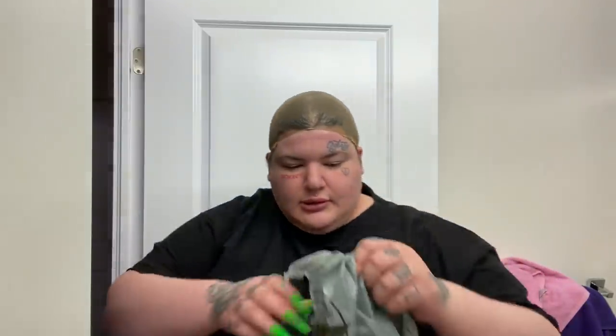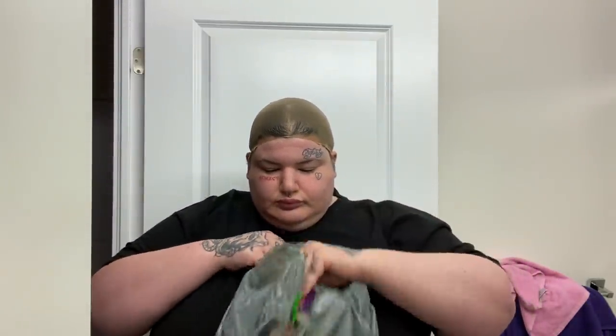so I got the right cap in there. I don't know what you're supposed to use to put the wig glue down or whatever. So Tatiana said that YouTube told her to get popsicle sticks, so I guess, yeah, okay.